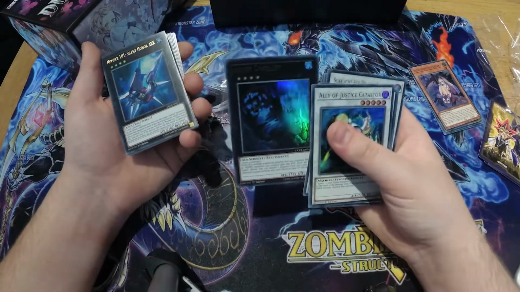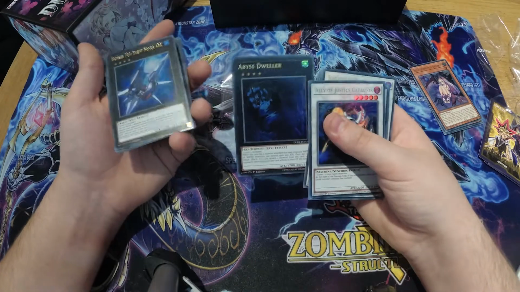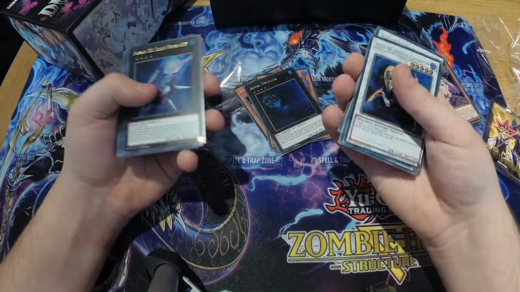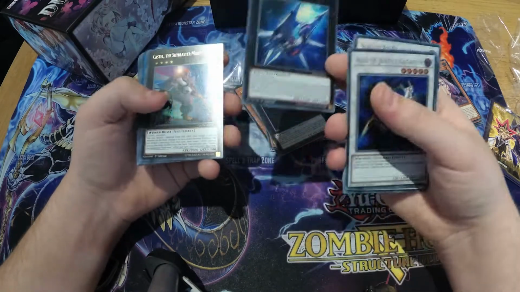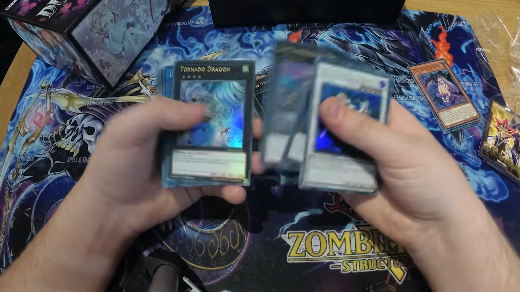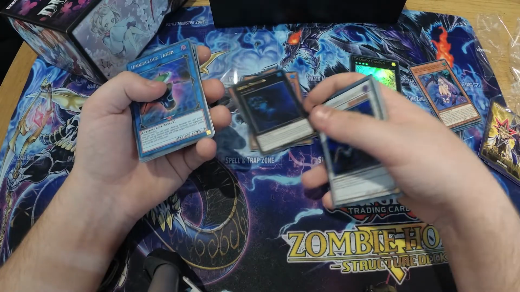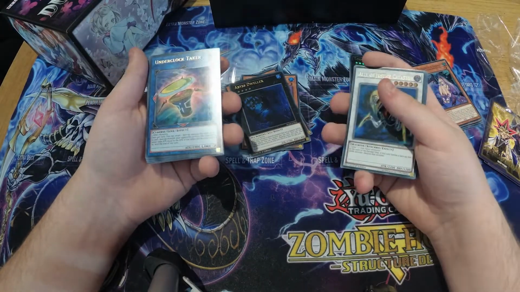Abyss Dweller. This deck does rank 4s, right? And I think we're using some cards that just aren't super optimal, so Abyss Dweller's going in there. Might even end up using Silent Honor or Castell until we pull some Nightmares. Tornado Dragon is also quite good, so we'll put that in the maybe pile. We might have a use for that card depending on how locals is shaping up.